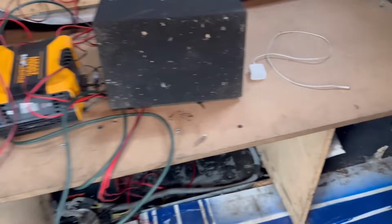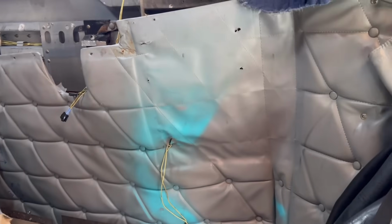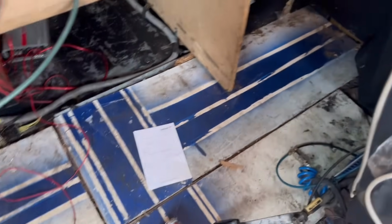Things moved around and organized and see what's what. I'm going to start in this little corner over here and start with the floor and work my way. I feel like there's not really a whole lot I can do with the panels right now because I don't know what Shimon is wanting to do with that for right now. So I'm going to try to wipe down these. Oh, it's just that one. Wipe down this, wipe down these, but I'm just going to start at the floor and work my way. Starting with like the blue, these little blue wooden, I don't know what they're called. Anyways, that's where I'm gonna start.